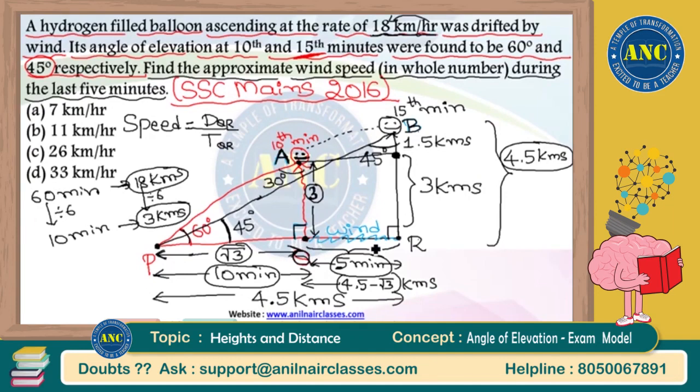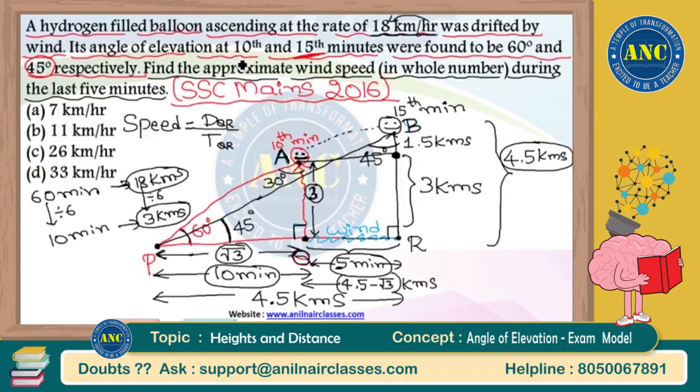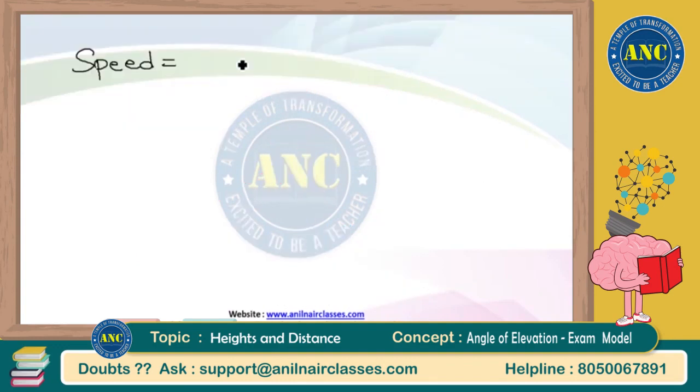Time from Q to R is how much it is? 5 minutes. Speed is what we need to calculate. To find that QR, what all we have done, sir. And it is not difficult, like the way I explained you in detail, taking so much of time. It's very easy. You can solve it so fast if you have understood all my previous questions. Let us solve this question anyway right now.